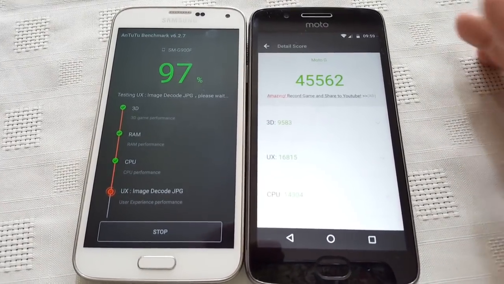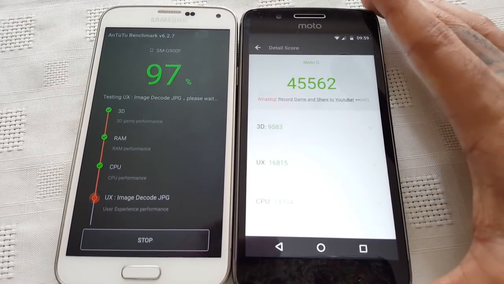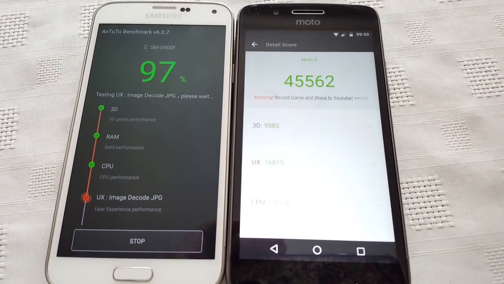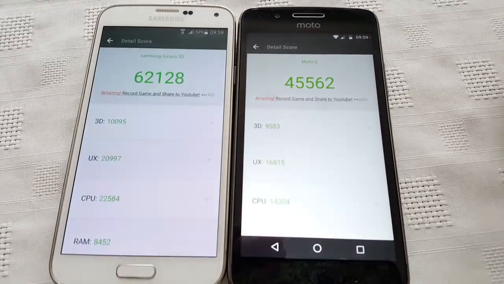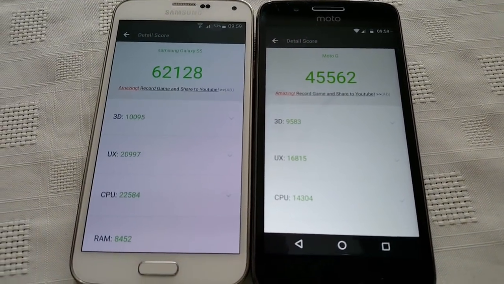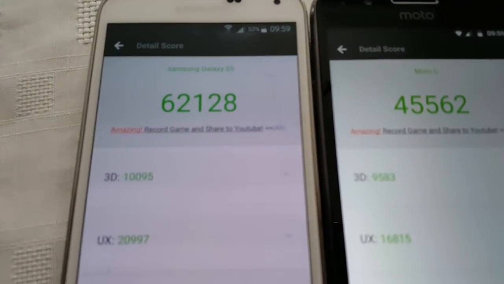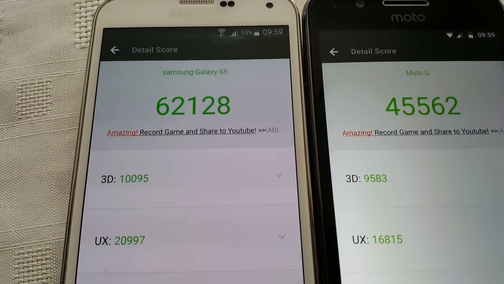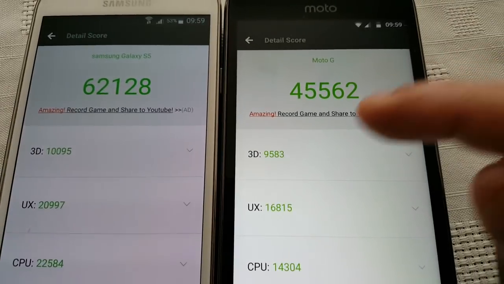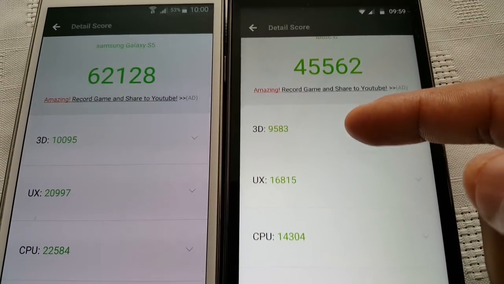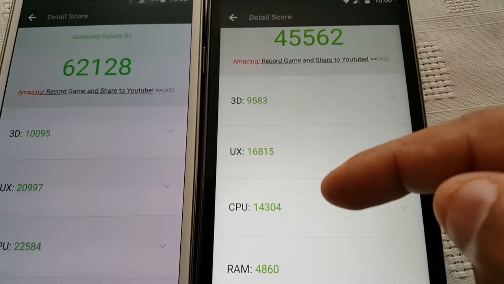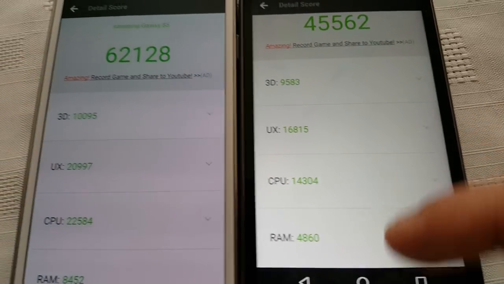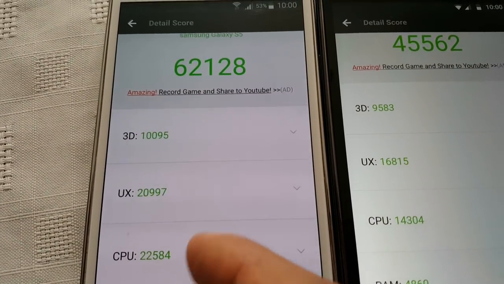Okay, so the scores are in. The G5 scored 45,562 and the S5 scored 62,121. And here's the 3D score, the UX score, the CPU score and the RAM score on both.